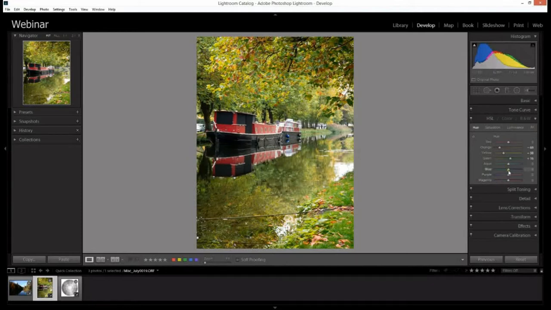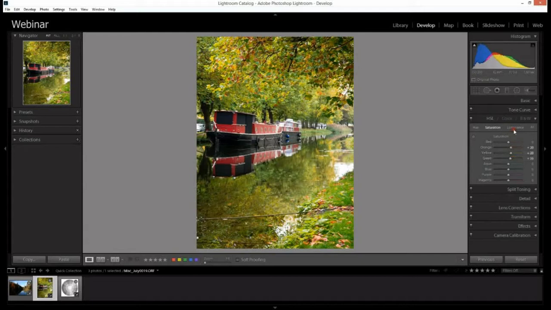Now we can change the blue and the magenta, but they're really not going to have any impact on this overall photograph at all. We can see that just by looking at the photograph. Coming to saturation, if I felt any of the colors were a little bit lacking, you can boost them up with the saturation here. We'll boost our three main colors, which seem to be the yellow, the orange, and the green.